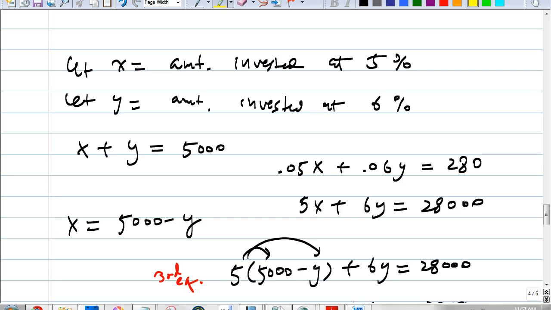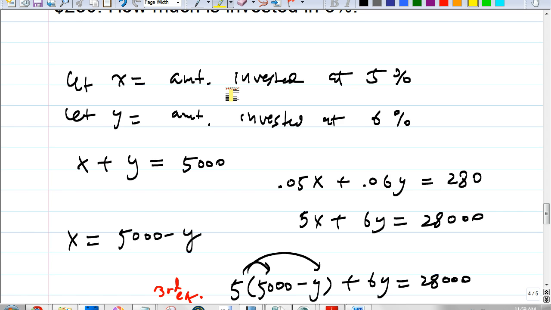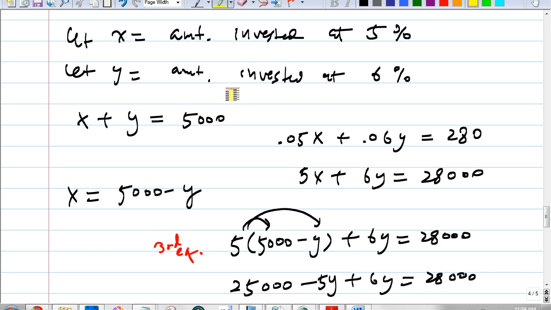I'll give you some time, okay? So, you're right. Now that I'm looking at it, if I solve for y instead of x, you get the answer right away because they asked for the 5% that was invested. So if I let y, then you get everything in terms of x. But anyway, Danielle, what did you get when you do this? I got $2,000 invested at 5%. You got 2,000.